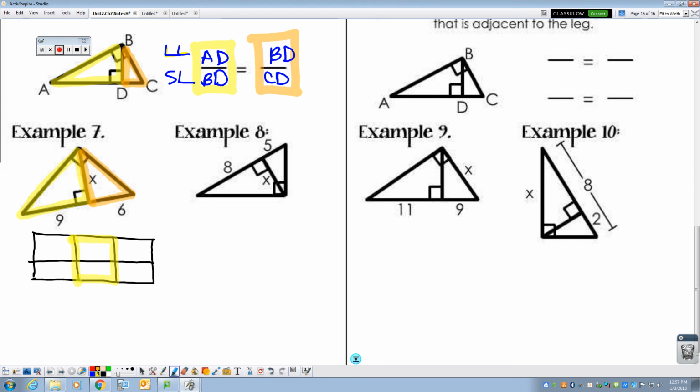And now if you're not a highlighter person, I use highlighters to highlight the boxes that I'm looking at, but you could do something like, well, I'm using the medium triangle and the small triangle and label the triangles you're working with. But looking at the yellow triangle, I have two pieces. I have a long leg and I have a short leg. And now it doesn't matter which one of these you put in which box. You could reverse these as long as you're substituting them in appropriately.